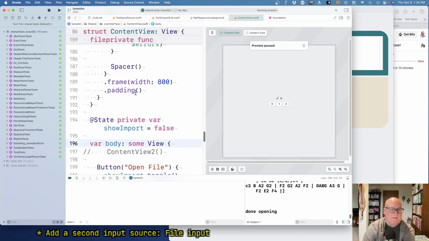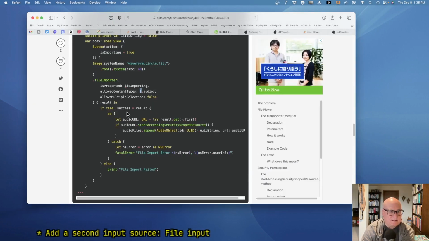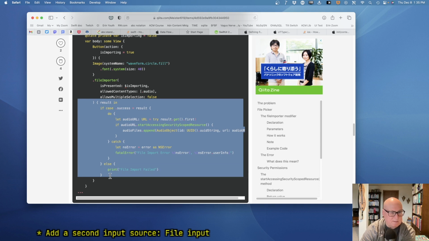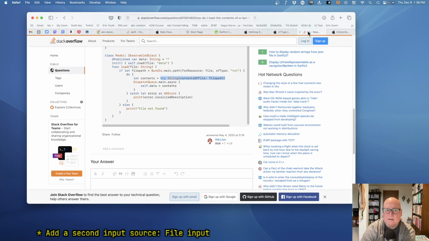Okay, now we got some ugliness going on somewhere. The problem is this is going to run its own thread probably. It's going to spin off and go do that. We need to get back to the main thread to safely update things. Did we have an example? Yeah, this sort of thing.